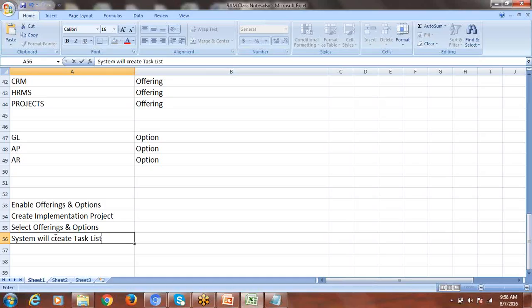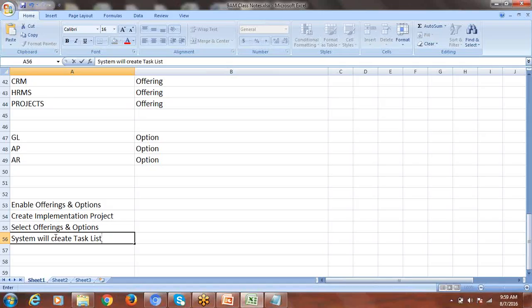For payables, we know what configuration needs to be done. We have to set up payables options, financial options, payment terms, distribution sets, and create the bank, branch, bank account, payment process profile, and suppliers.